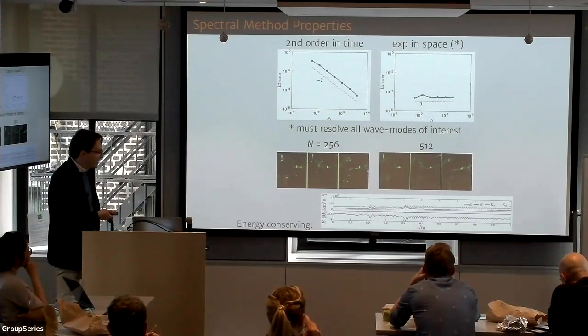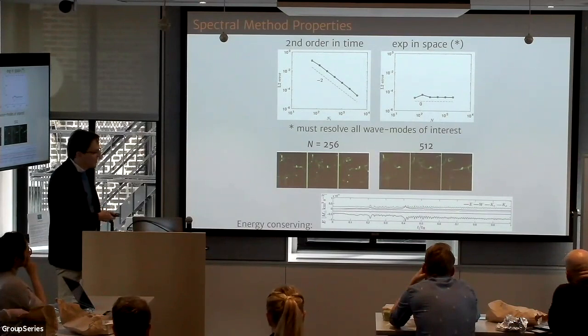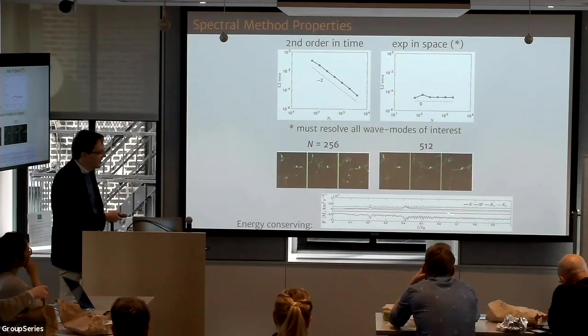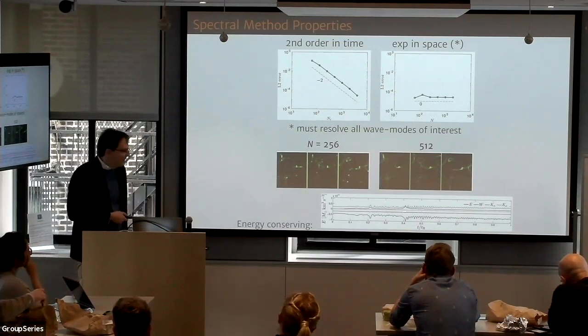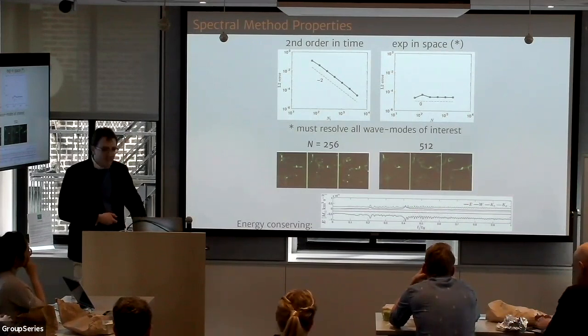So for example, here I decomposed the energy into different components. The important one is the total energy E, which does show some oscillation, but due to the unitary nature of the discretization, this energy cannot decay. And these oscillation amplitudes can be controlled by the time step that you choose.